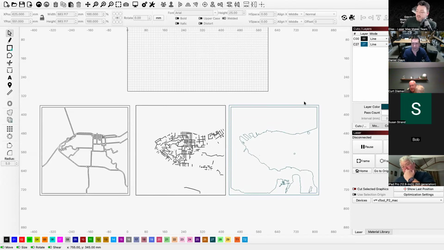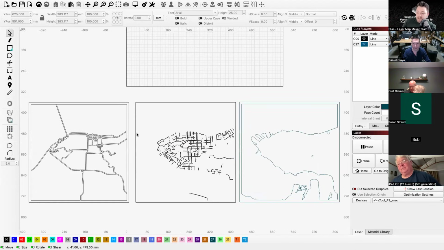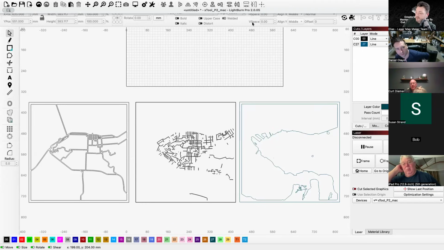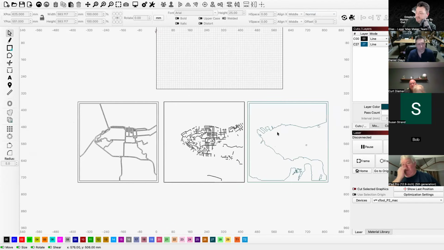So okay, we have these three layers here. And if you're familiar with, everyone here more than likely has a laser, we're going to want to figure out how to tell the laser how to chop this up. What things do we cut? What things do we engrave? The first thing I'd like to point out, if you didn't notice, is there's a border around this land engrave, and we might ask, well, why do we need that?